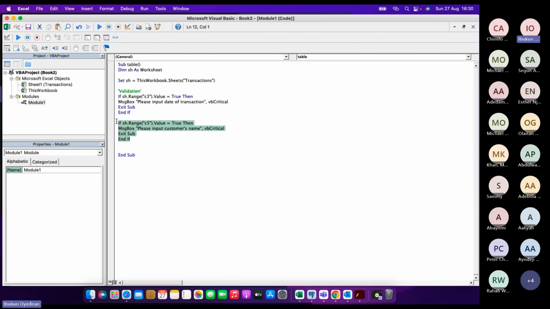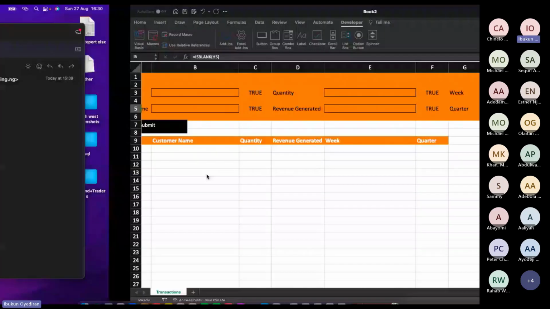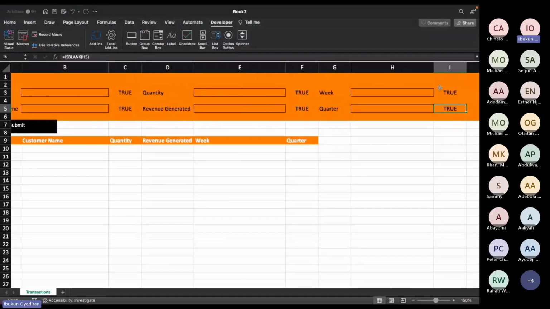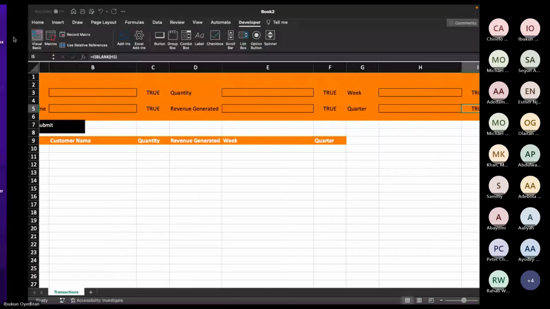We have six different cells. I think the next one I mentioned was F3, then F5, I3, I5.